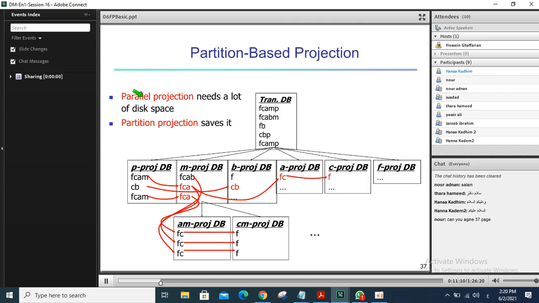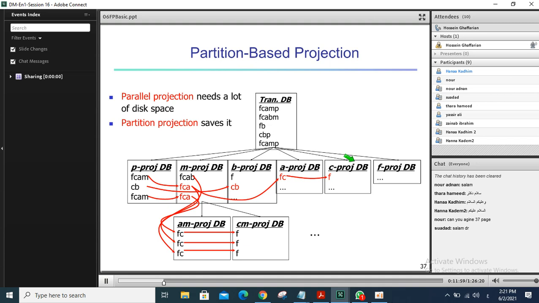When we use parallel projection techniques, we have to find all frequent items in a parallel manner and work with them simultaneously, because all partitions should be processed in parallel. This technique needs lots of memory and lots of disk space, because I couldn't store all of these parallel partitions in the main memory.